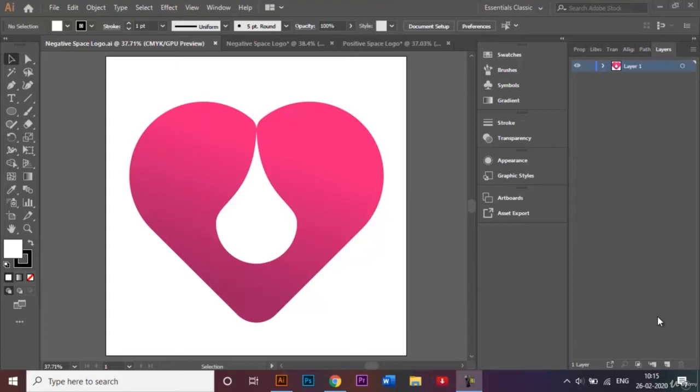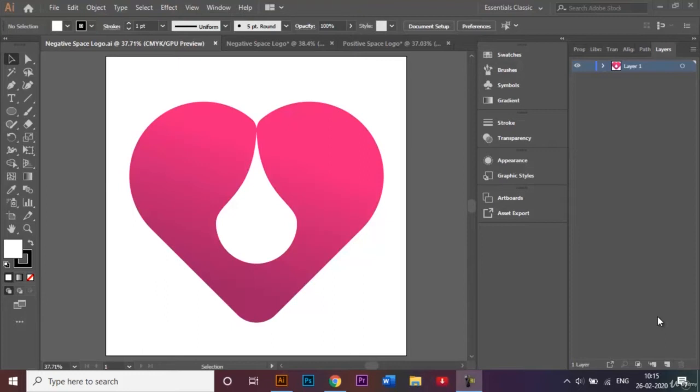So why are negative space logos also important? It's important because it's balanced and it's unified. It keeps the entire logo neutral, or contrasting. It helps you to focus on the main subject as it is, and also provides a place for the viewer's eyes to rest.